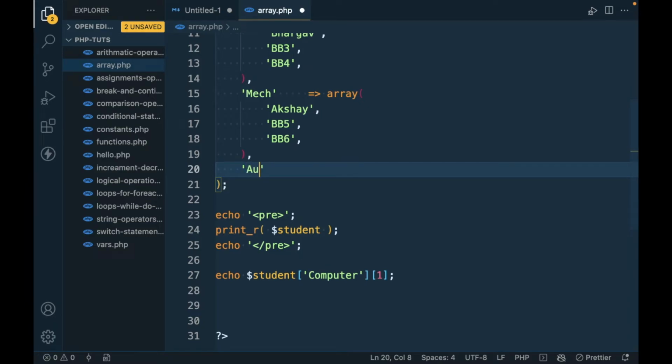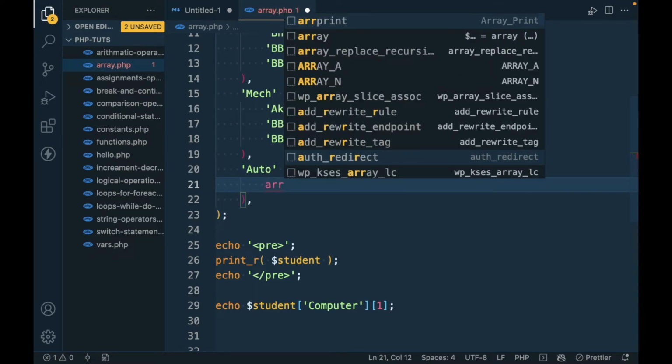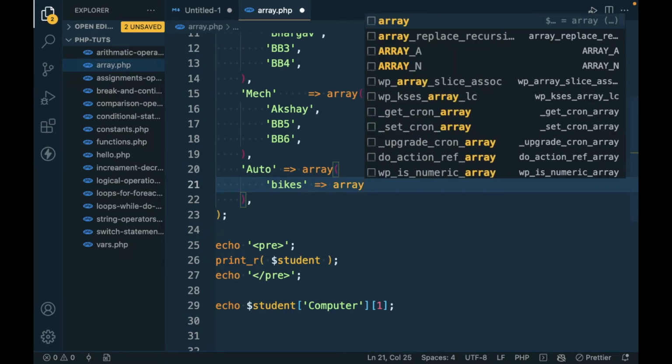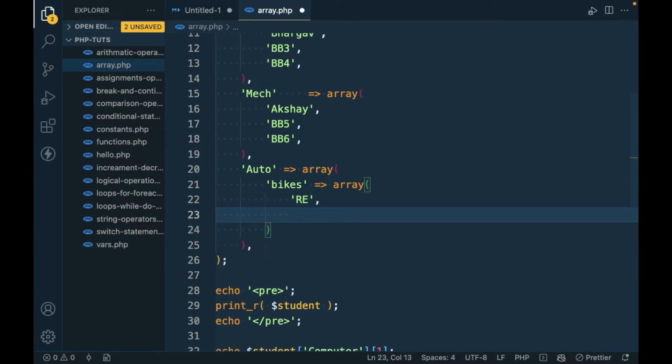Let's say automobile, and in automobile let's say there is one more branch, bikes, and I can add multiple bikes: Royal Enfield, Hero.